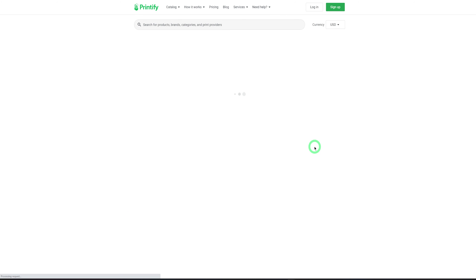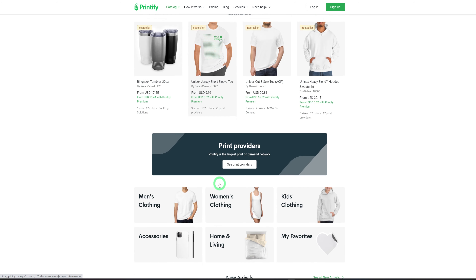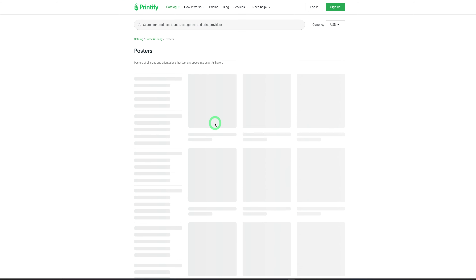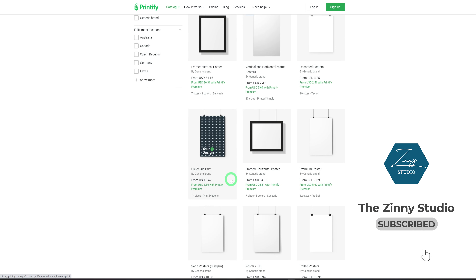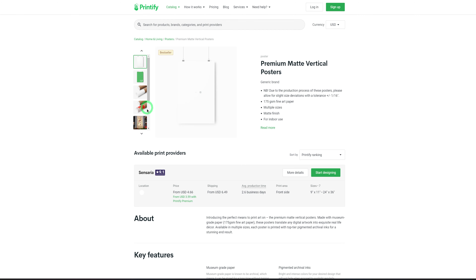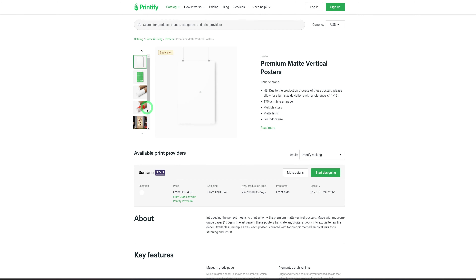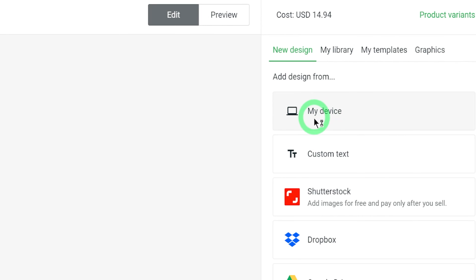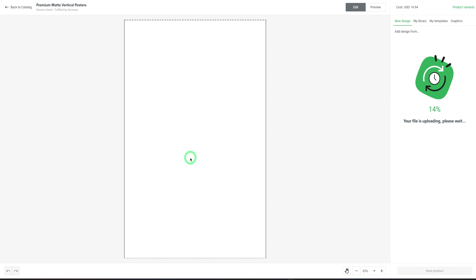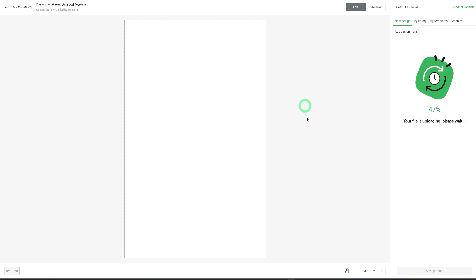Let's look quickly into the Printify catalog. Click into home and living — this is where you'll find things like canvases and posters to feature your digital wall art. Go to posters, choose the bestseller, and click 'start designing.' Upload the image we just downloaded and upscaled from deep-image.ai. Once it loads, it puts the image on the poster and you can preview how it looks. This can be synchronized with your Etsy store as well as your own personal website, which is what we'll be doing in the next couple of minutes.